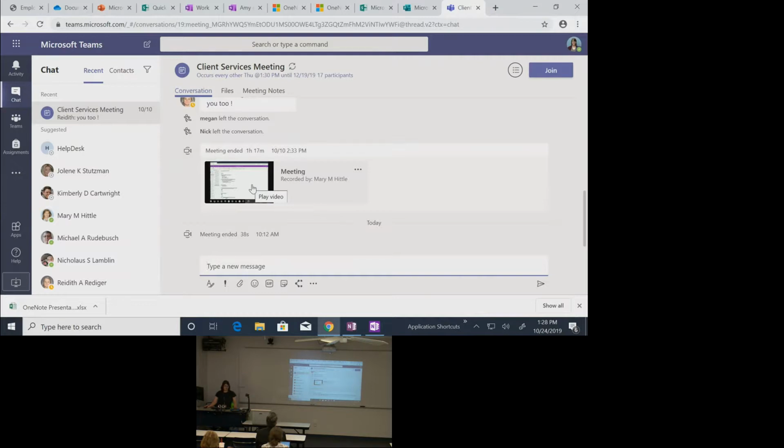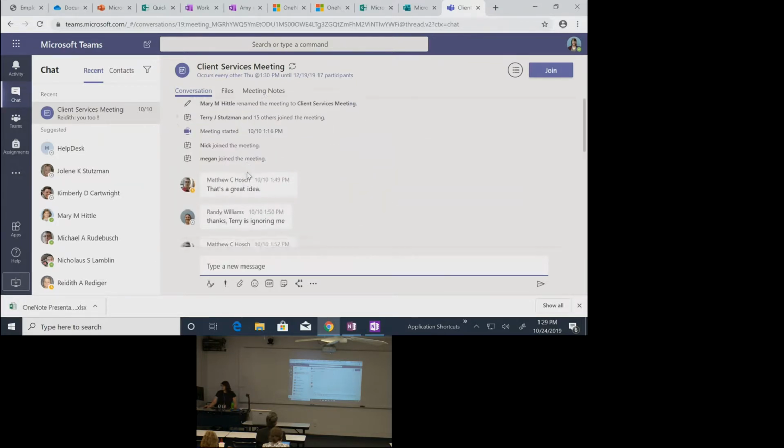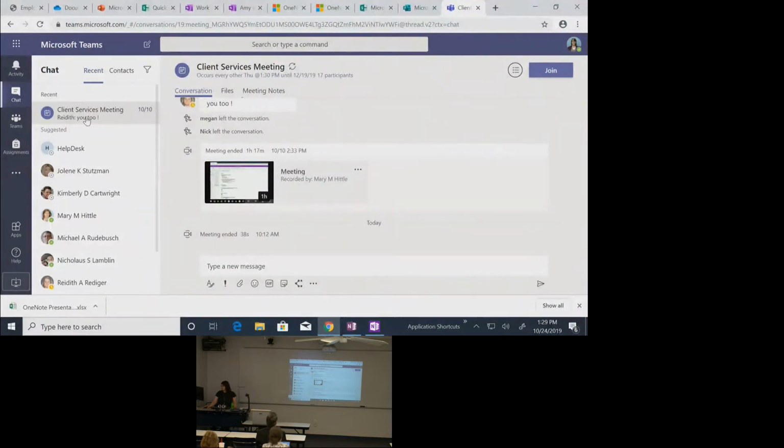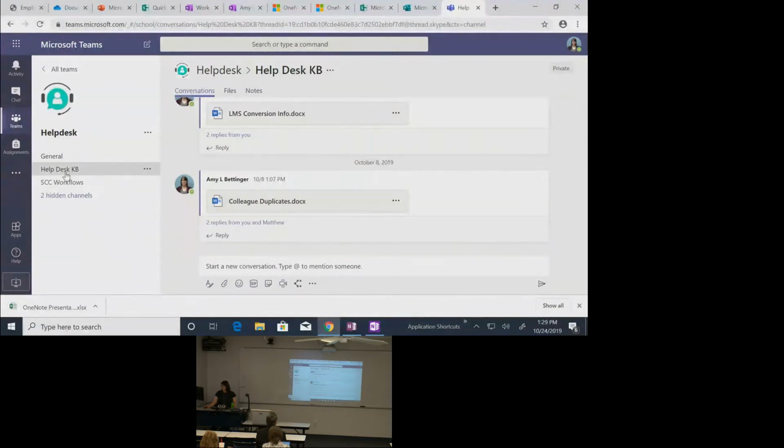I'm not gonna make it big, but my supervisor, Mary, that's her screen that she was showing us. So we could see her screen all together. She was working in OneNote, so we all had access to that, and we're able to make changes to our meeting notes as needed, add to them, highlight them. Anybody in the team could add items that they felt were important to talk about during the meetings. You can comment on things. As you see, there's comments here. You can also chat just like with Skype, if anyone uses Skype. You can chat that way directly in Teams as well. You can hold all your files in Teams.